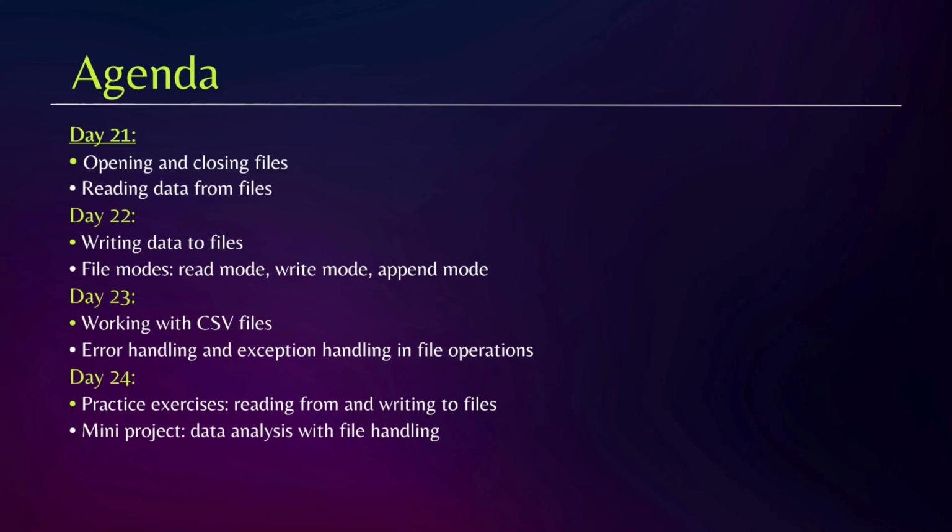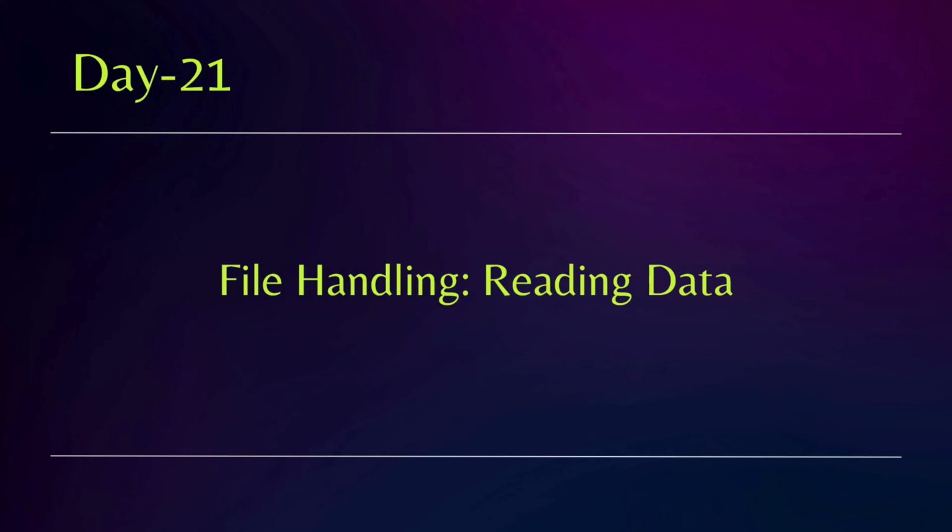First, we will start with the basics of file handling, that is opening and closing files, and reading data. Then we'll see how we can write data to files, and different file modes. Then we'll also see how we can work with CSV files, because most of the data that is shared is in CSV format. And then we'll also have a bit of practice exercise and a mini project at the end, in which we'll see all of the concepts that we learned in this module. So let's begin. File handling, reading of data.